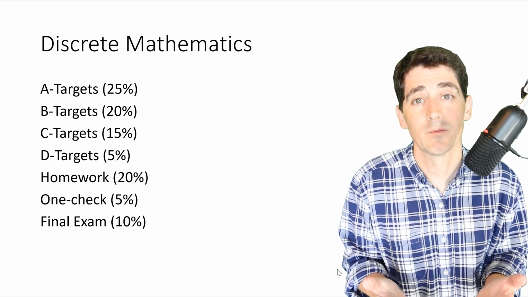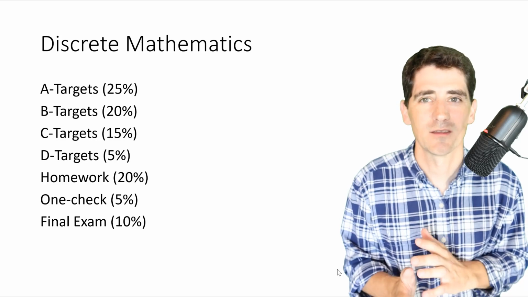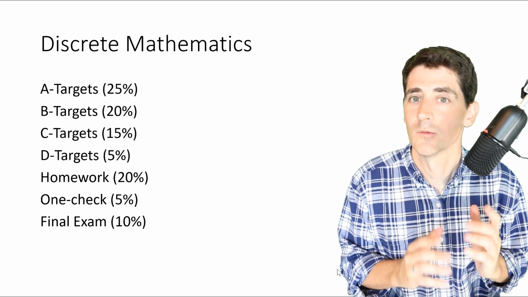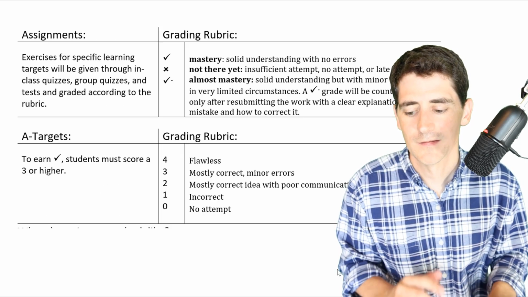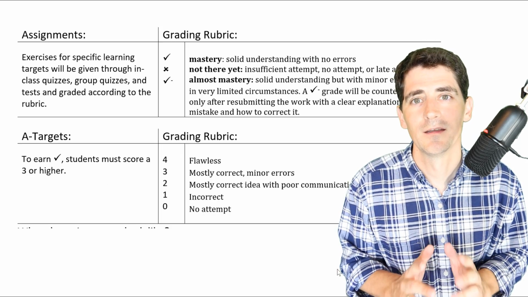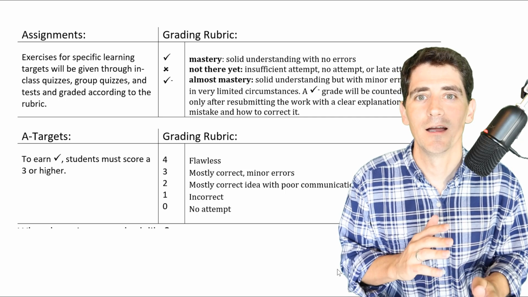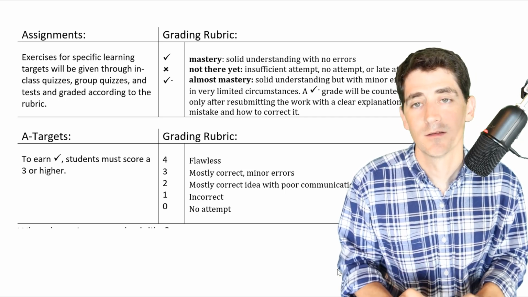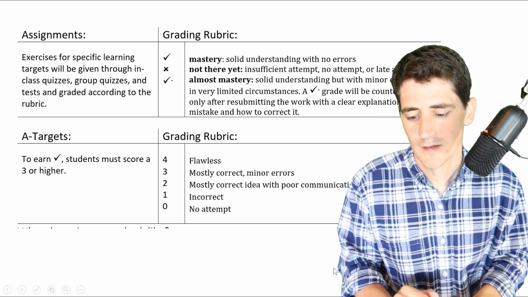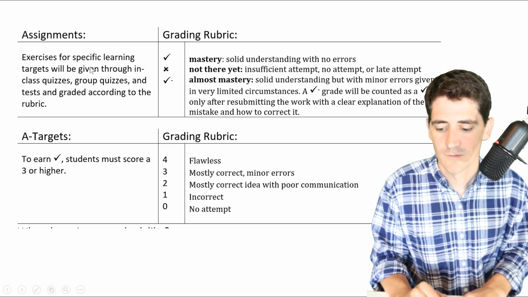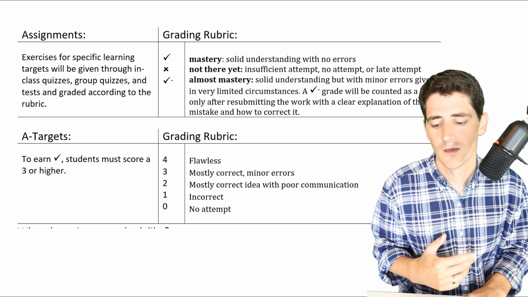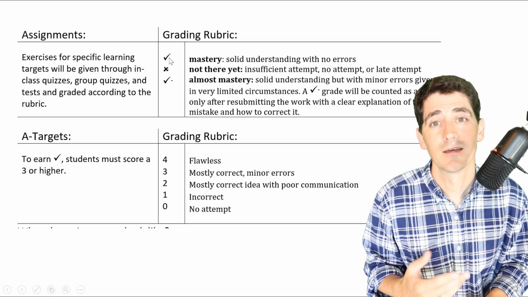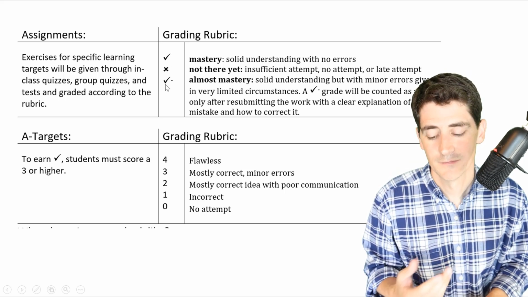Notice it's only worth 5%, and I only make them check that off once to show competency, which is detailed in the syllabus. Everything else is pretty much the same, except proof writing, again, shouldn't be just check or X because it's a little bit more nuanced. So in discrete math, I include this in my syllabus here, where for most exercises, the basic targets and definitions, it'll be either a check, an X, or a check minus.